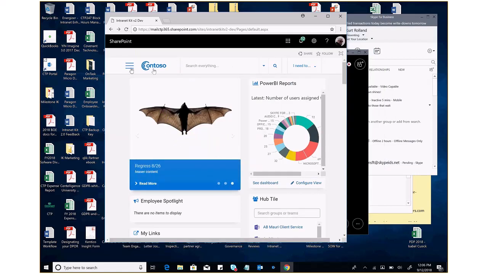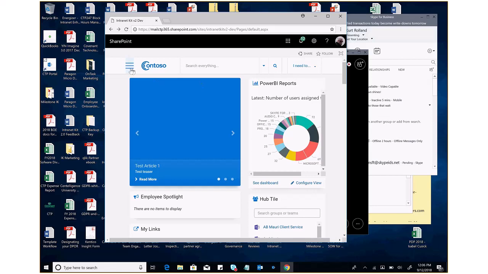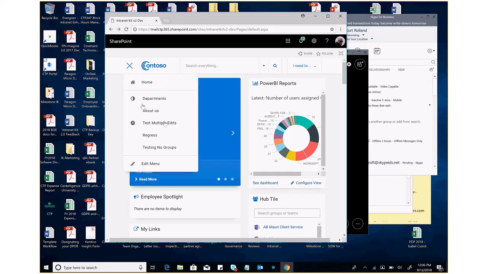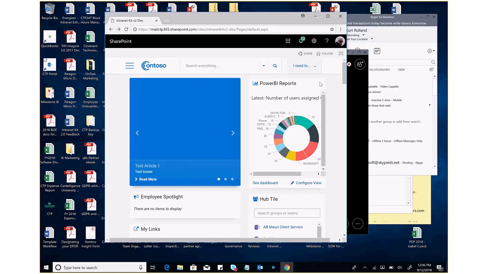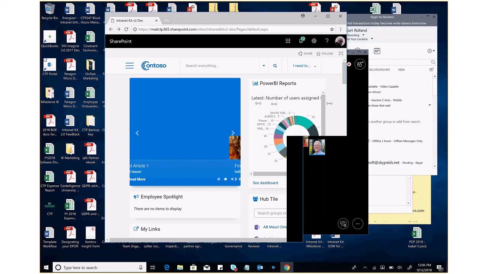As you notice here, the mega menu, for example, is changing from a standard menu going horizontally to a hamburger-style menu, which is more or less the standard for a mobile device.